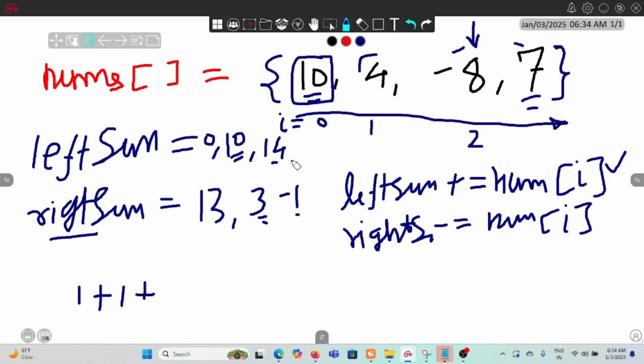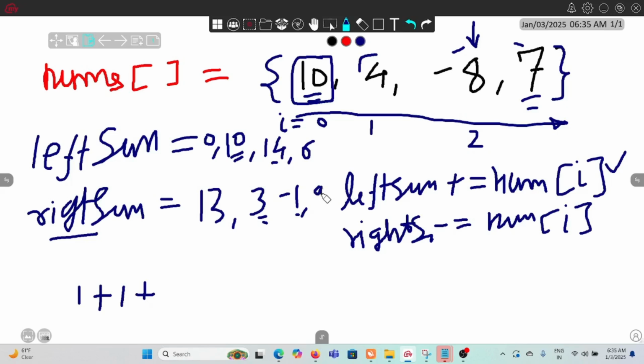What would be our left sum now? It would be 14 plus minus 8, which would become 6, right? And what would be the right sum? Right sum would be this minus 1 minus, so it would become plus, right? So it would become 9, correct?